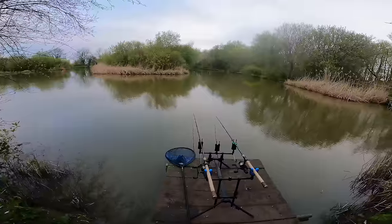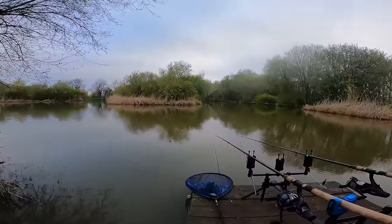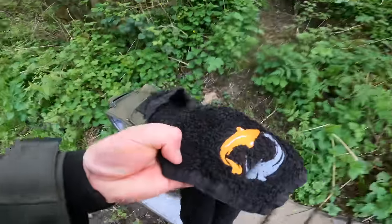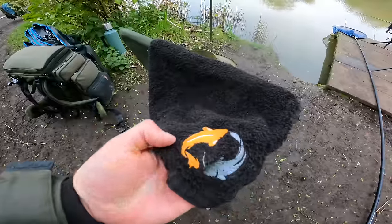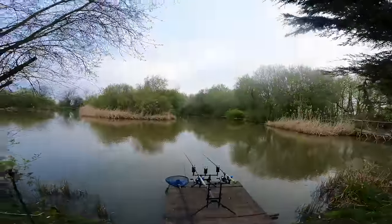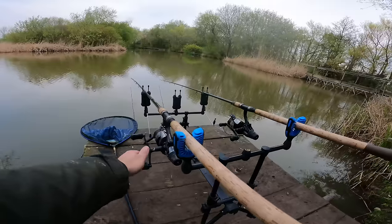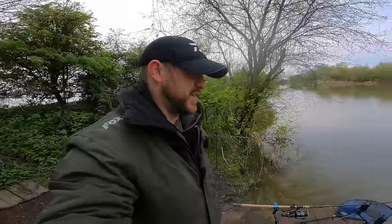That was definitely a fish feeding on the feeder — won't be long until one of these goes off I think. I've got my unhooking mat down just in case we get a lump. A few of you have been asking for a Westy's Angling towel — if I sell them they're about 10 quid to make, so it's not really worth it, but they'd be about 15 quid with postage. A couple of you have been asking about other merchandise — I've got two XL hoodies left in black and orange. It's probably best to send me a message on the Westy's Angling Instagram.